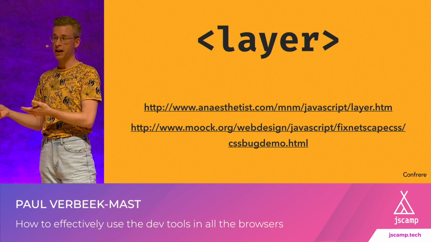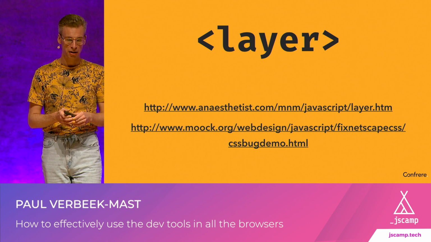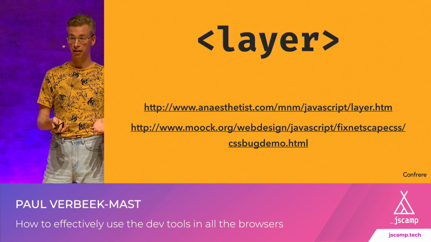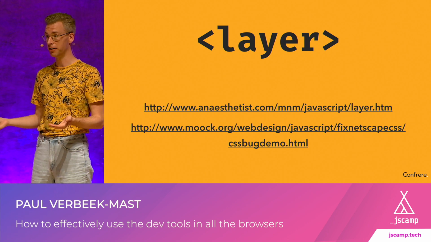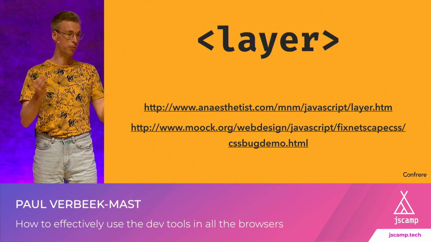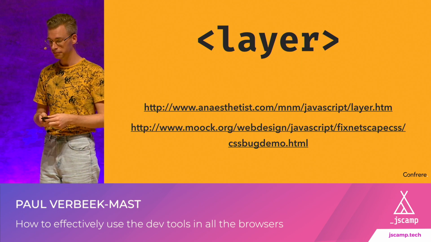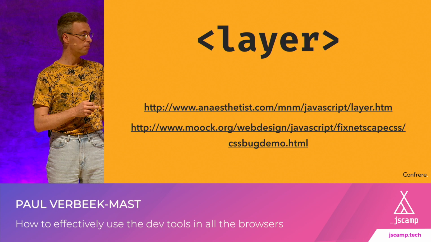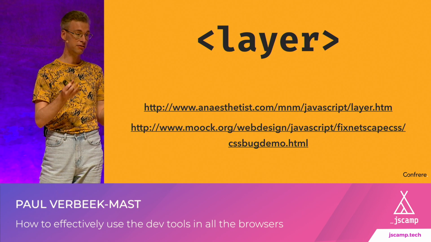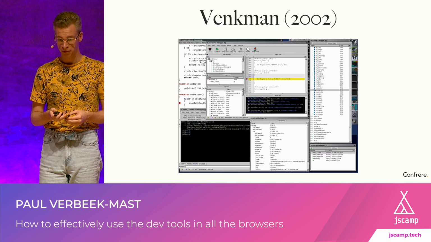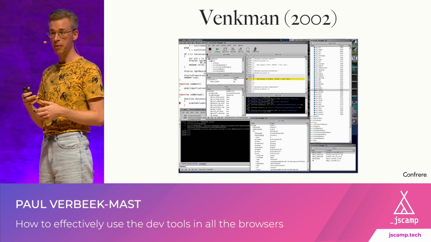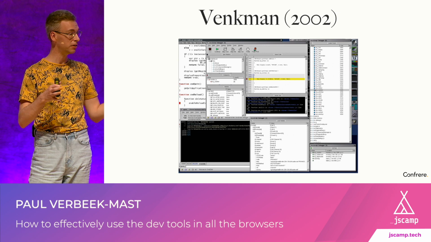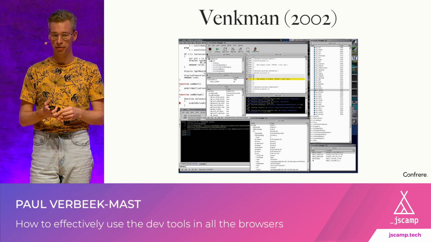And you could ask your colleagues if you had any. But what I usually did was just open the source, because nothing was minified. You could just look in the source for websites that actually fixed it. So that was the main developer tool we had back then, the view source tab. Later on, websites became more complex and more JavaScript was added to the website, so we needed better tools for the job.